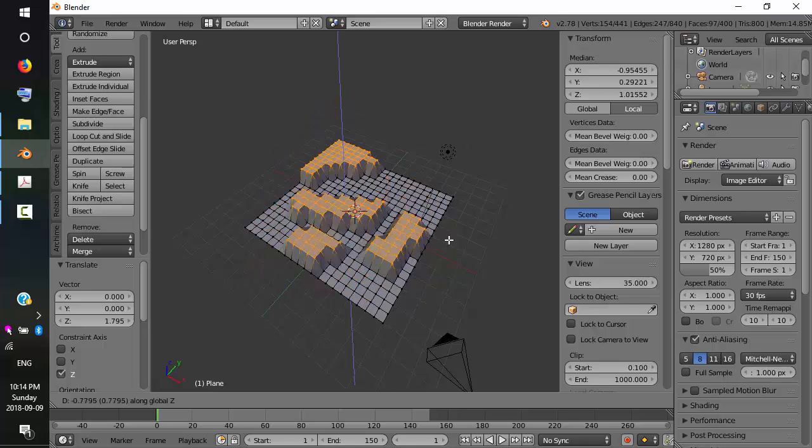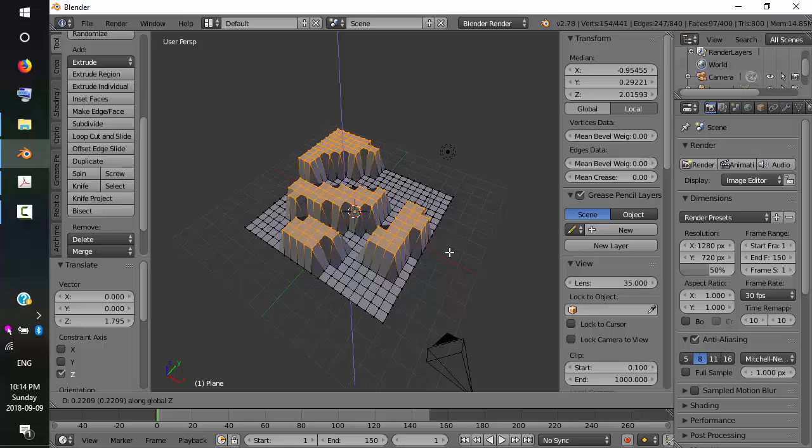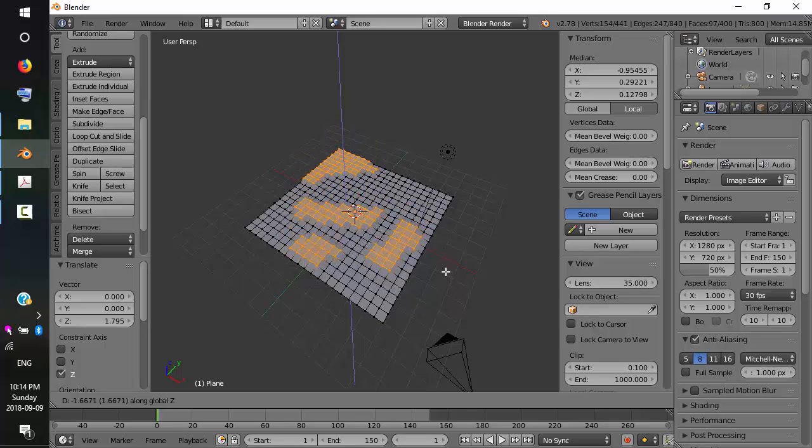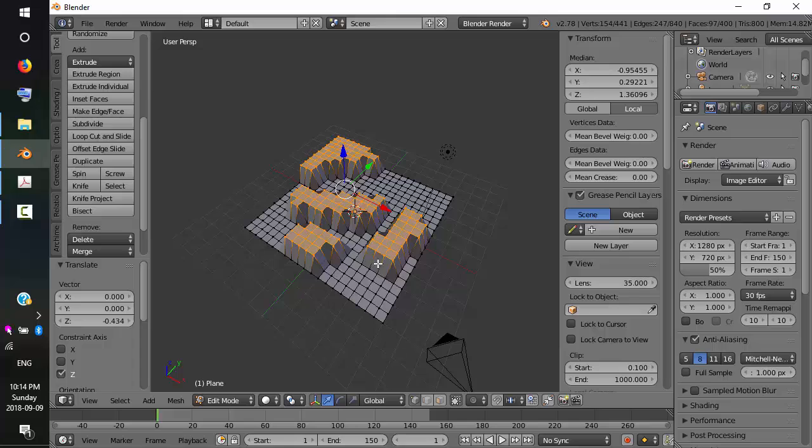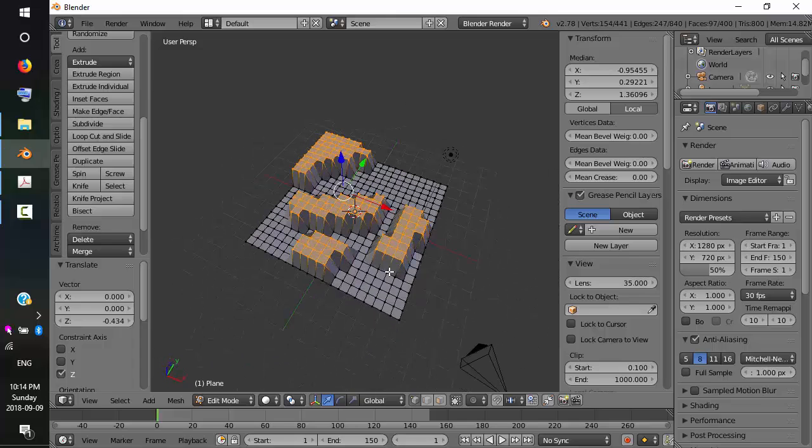Okay? But when you're in the G key, you can lock the axes to which one you want. So if you want to lock it in Z, that's common if you're adding planes, to lock your Z. And then press the space bar to accept. If you press the escape key, it will undo your transformation.